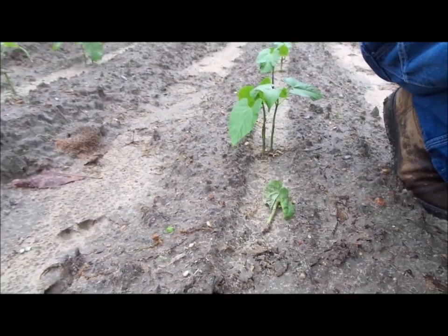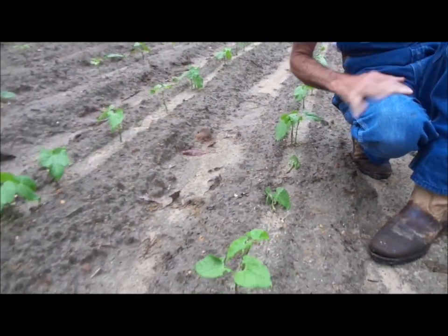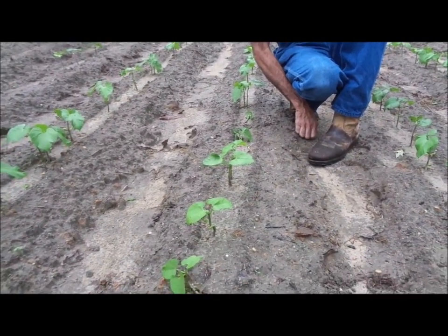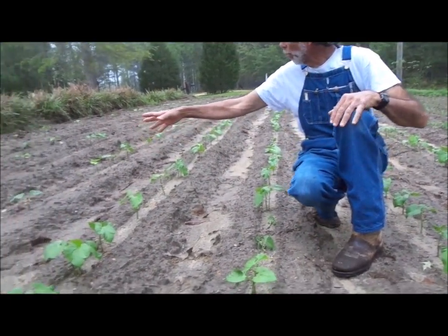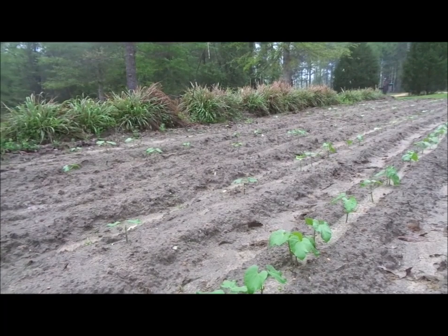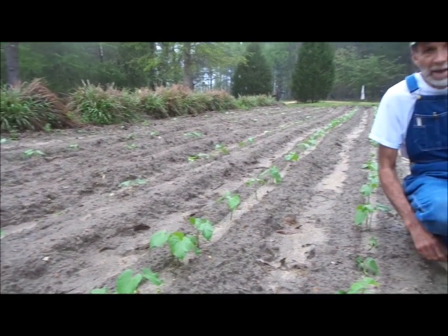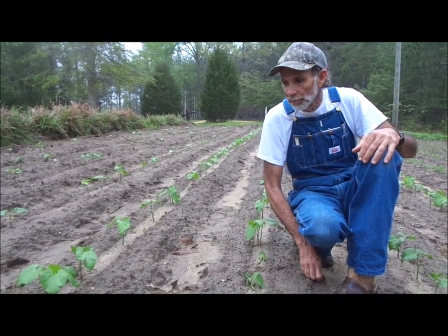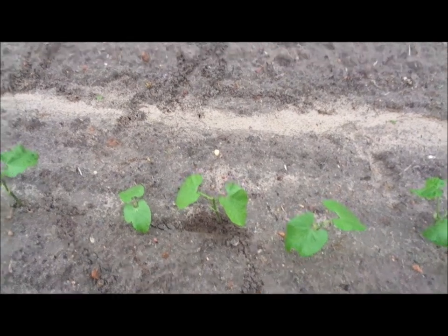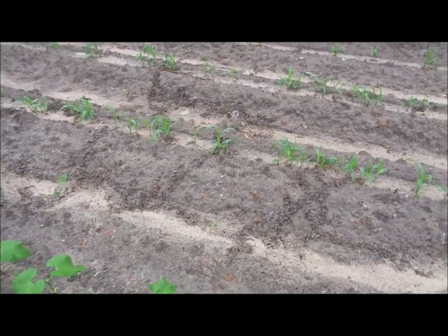They pop out every spring. They burrow deep into the ground and stay there over winter, and as soon as the soil starts warming up, these things just pop up. They have almost ruined four rows over here — Wanda can show you — there's hardly any beans left. They've eaten almost all of them and we've had to go back and replant. Now they've started working on these bottom four rows. They have tunnels just everywhere, and they only come out at night. They don't do it during the daylight hours.